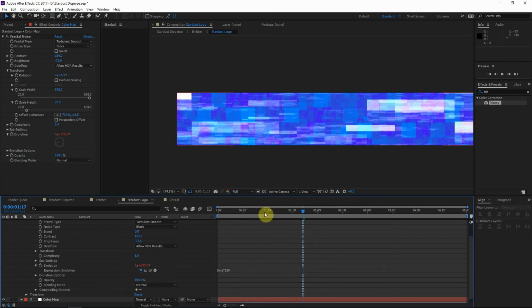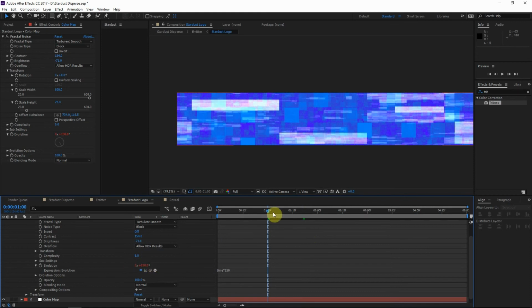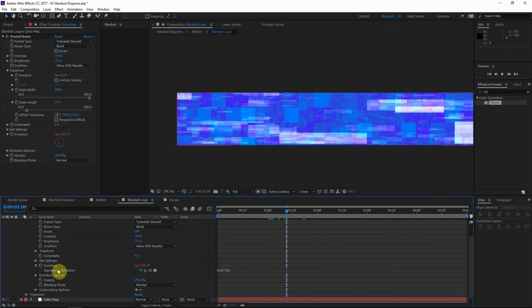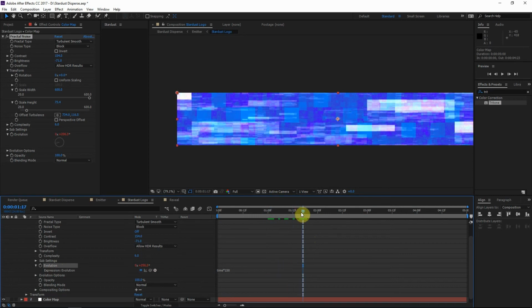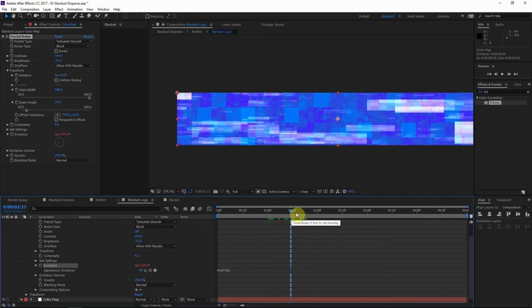So if the value of time equals 1, the value of this is going to be 150. And as time increases, the value of this evolution value will increase. That's how cool expressions are. Hopefully that made sense. Hopefully I clicked for the first time. I would feel very honored if you were clicked by my explanation.